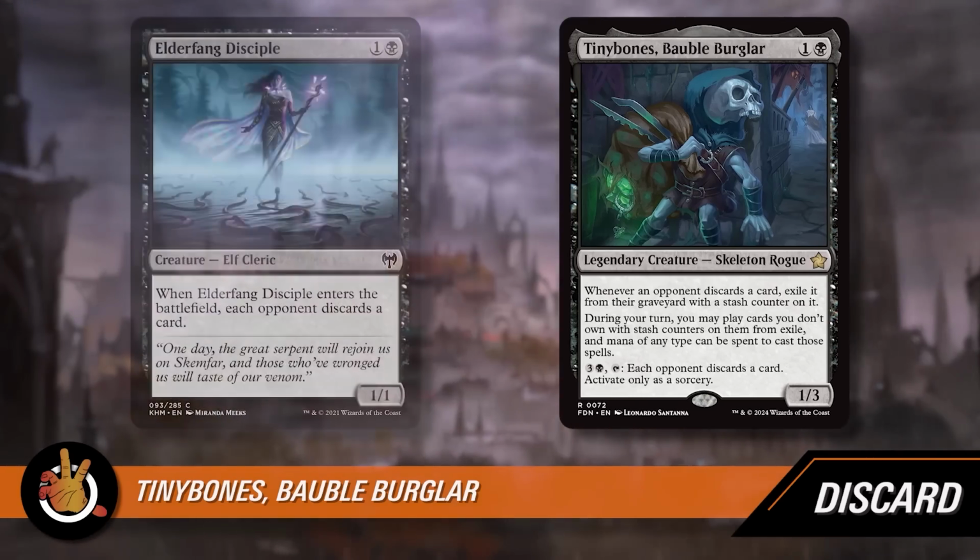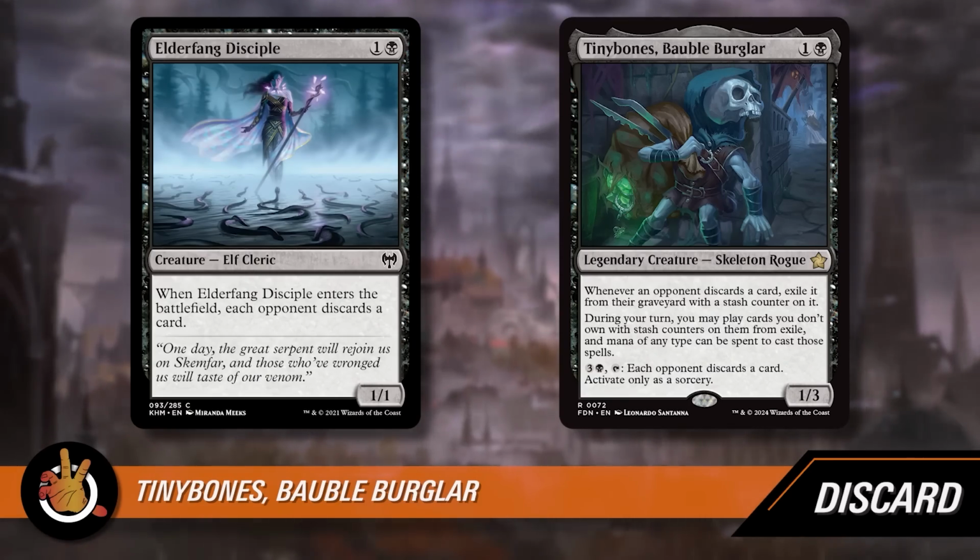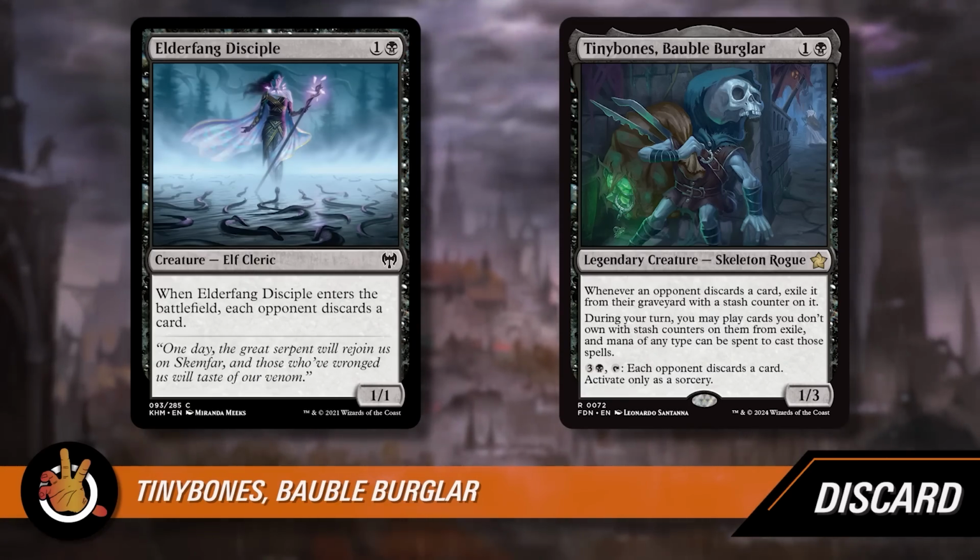So the first thing that you need to put into a Tinybones deck, if you're going to brave the ire of the table, is a whole bunch of discard. Yay! Not so yay. I don't love it. Elder Fang Disciple, 1 in the black, 1/1. When it enters the battlefield, each opponent discards a card. And with Tinybones out, they all get little stash counters on them.